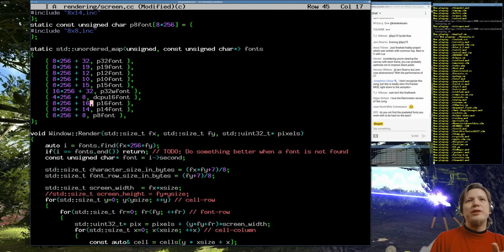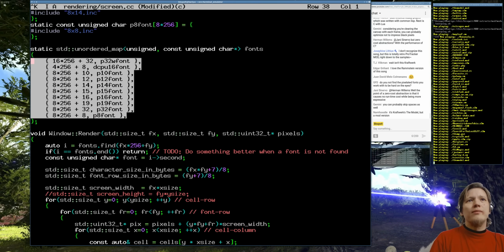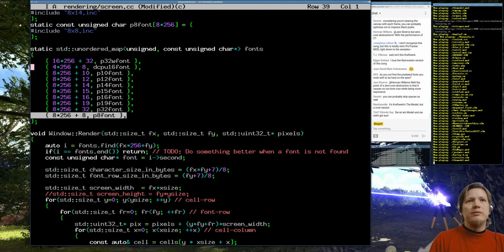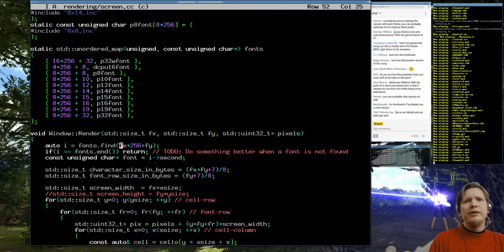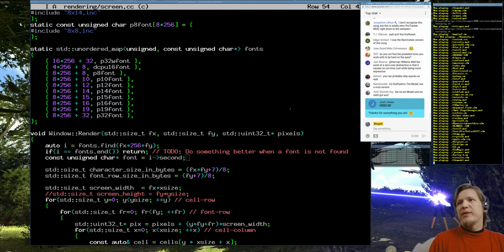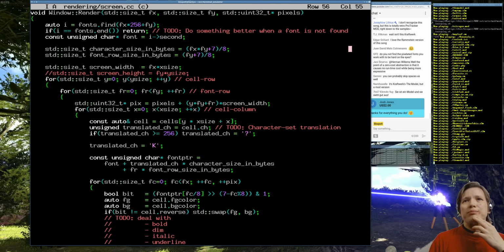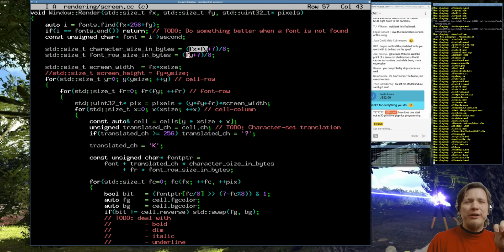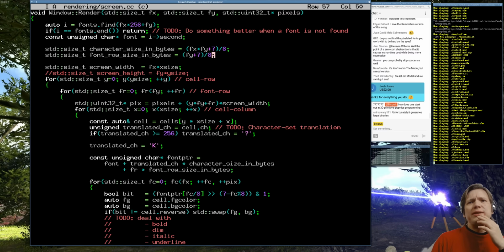Let me check that I'm actually using the right fonts here. These seem to match. Size X is here and Y is second. Yes, that is also correct. Thank you very much, Josh Jones. Character size box. Yes, this is correct. I already verified that. And this should be fine, although for some reason it's not fine.